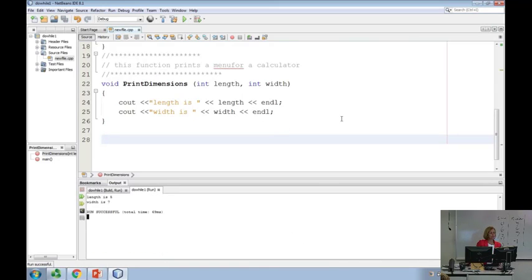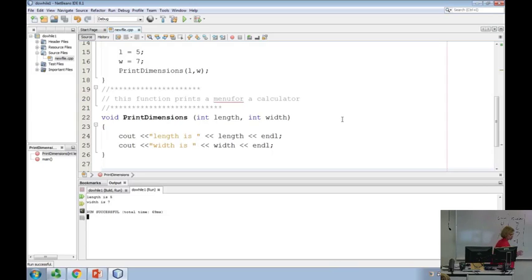So this is just simple. What happens in this case, and I'm going to draw a picture for you just so you see, because we're about to mix this up.